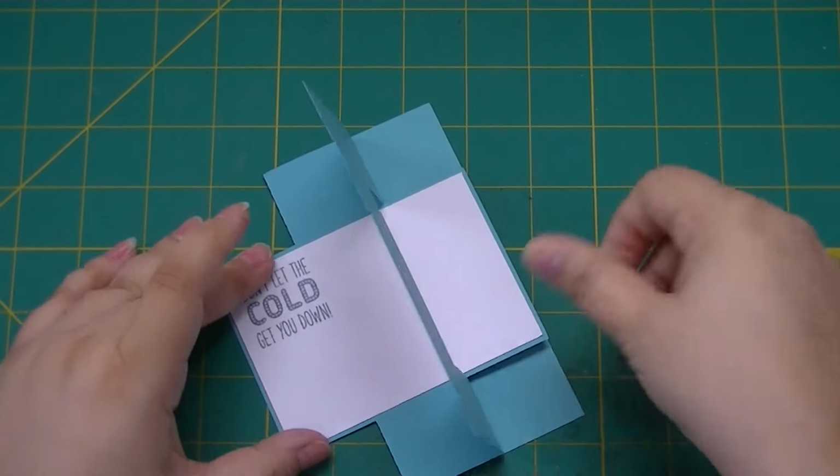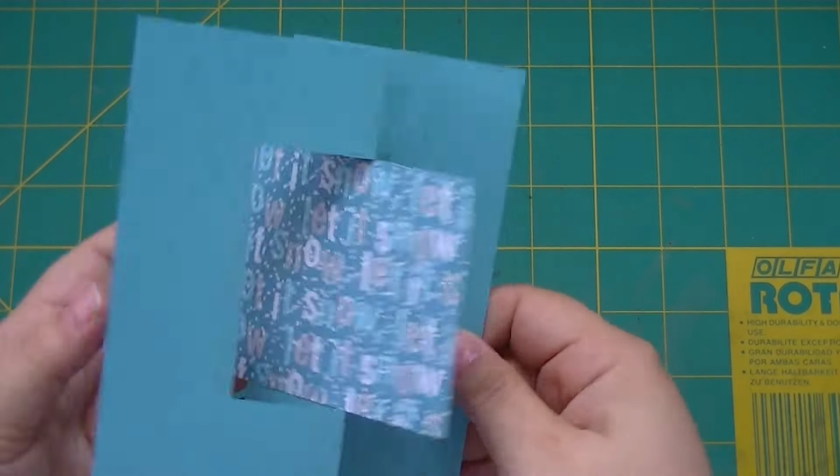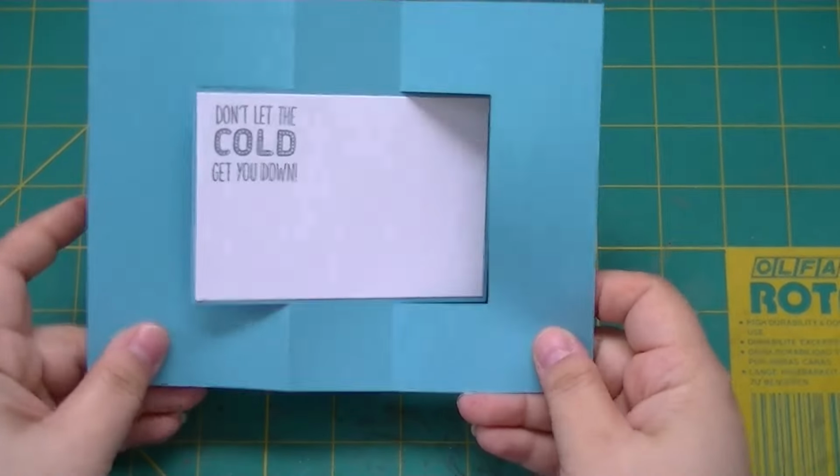My little minions. Don't let the cold get you down. But while it is cold, you have this adorable little card. Okay.